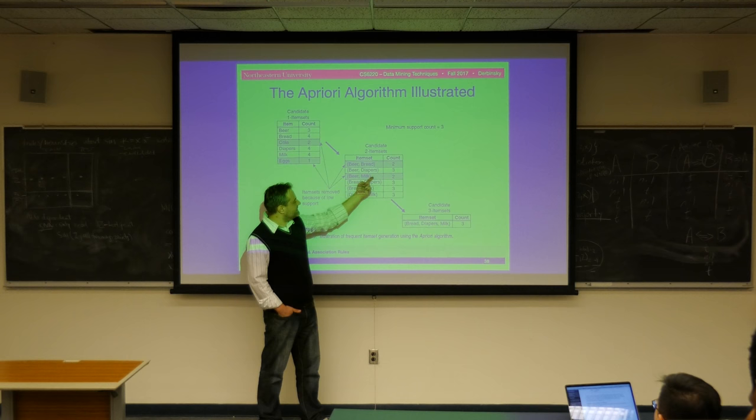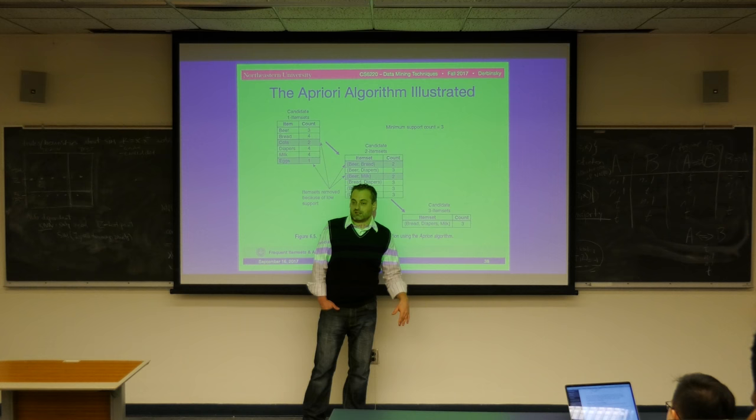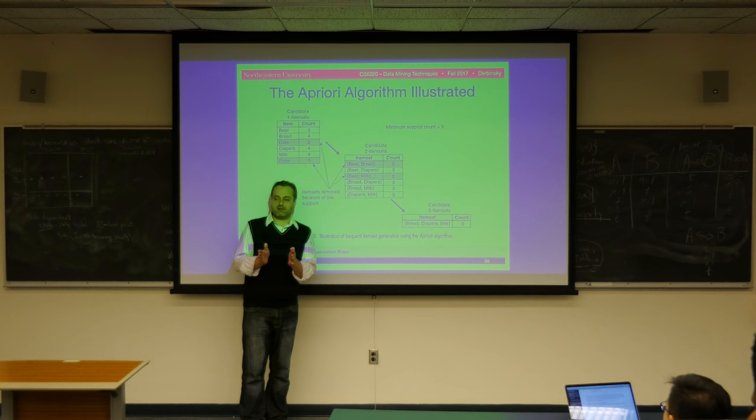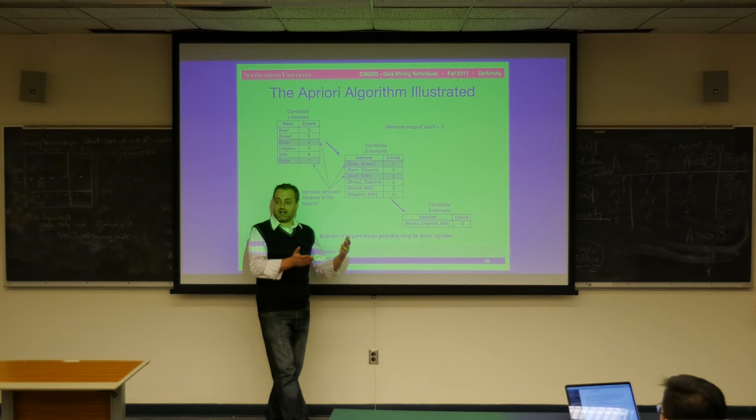And then, of course, I have frequent size 2 sets. I create candidates of size 3 sets, but again, I prune them by frequency. Now, that's the general part. Of course, you can do this more efficiently; there are many naive ways to think about it. But the principle of the a priori algorithm is: create frequent item sets of size k minus 1, given those create candidates for size k, and prune the candidates that are not frequent enough.